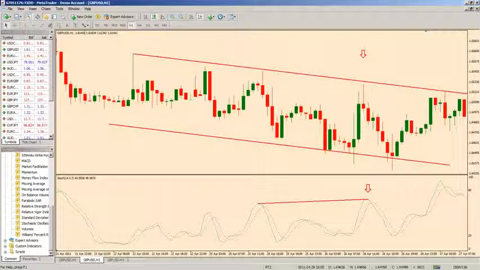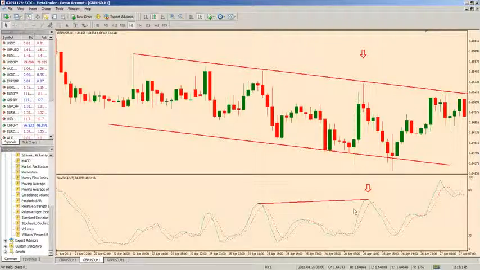Now, you're looking for warnings. What do you have here? You have price action move up to the top, and it ends in this shooting star pattern. Shooting star being a small lower body, long upper wick, right at resistance. Now, what do you also have here? This is actually called hidden divergence.